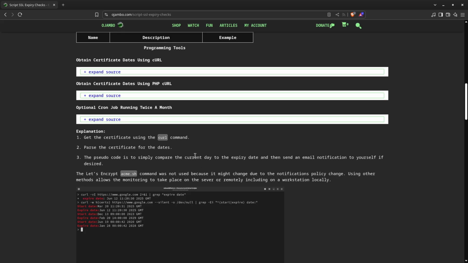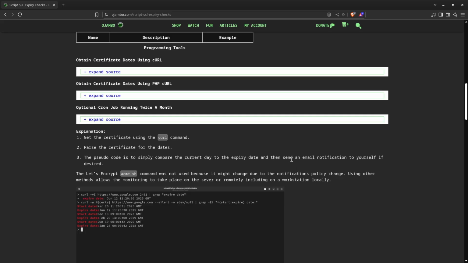For example, I think in this one my certificate actually expires in May, for ojumbo.com. So let's say it was May 10, which from today is about 2 weeks away. That would be concerning.